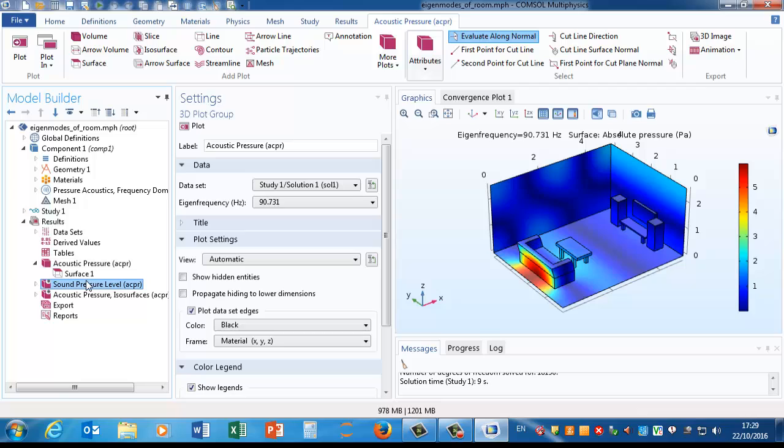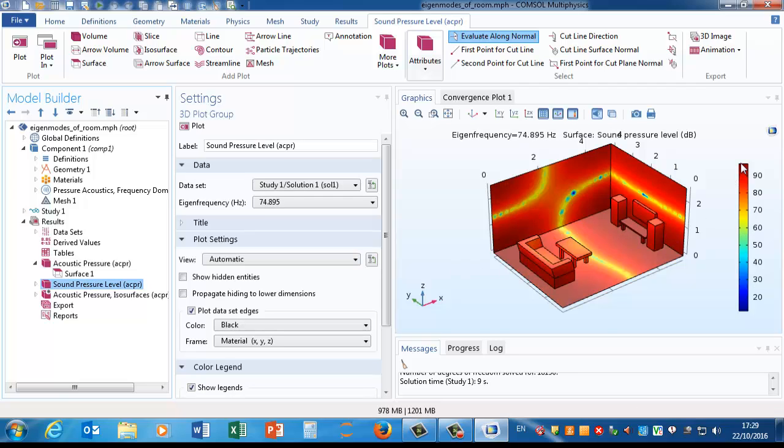If I switch to this one, it gives me pressure levels in decibels. Now that's rather arbitrary because eigenfunctions can arbitrarily be scaled up and down, but it's still good to know the relative level. So on these nodal lines we'd expect very low pressure, but look, we seem to get this lumpy surface there. That's because the mesh wasn't actually that fine. The finer the mesh, the more accurate your results, but the longer it takes to run. So this is a rather crude approximation, and that shows up when we try and plot something like that. It's always good to be aware of that.